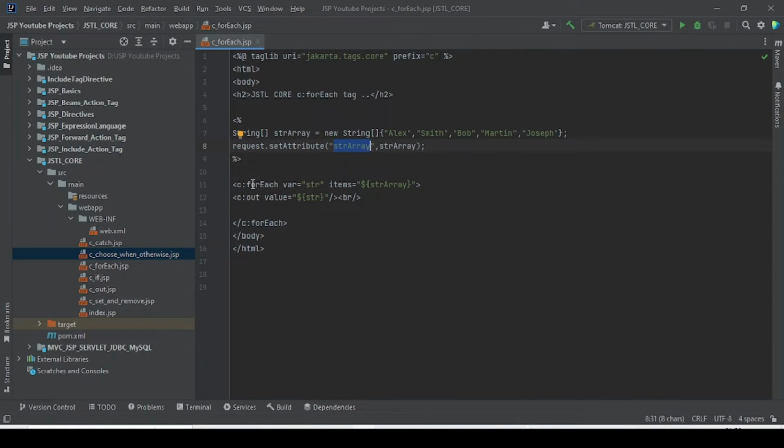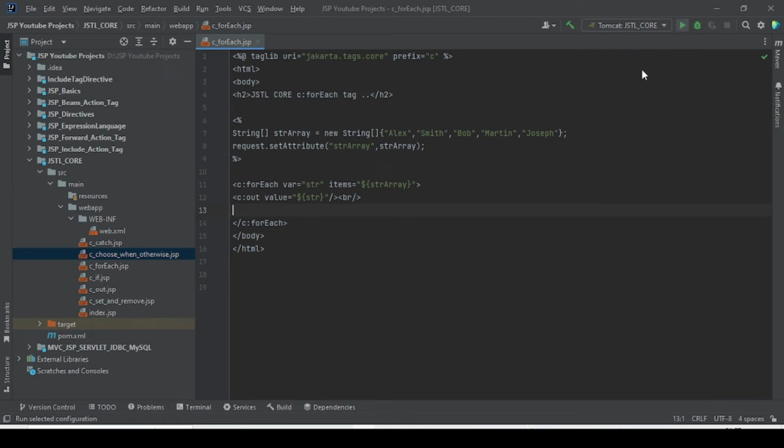Okay, so what I have done, I have iterated for each, stored each item in one variable, str, over this array. Items, if it is a collection like a list or map, we can pass that list or map. So this value equals to, and I am printing each and every string. While iterating, I got the first string, then I'm printing, and there can be a br, one line, then the next line, second element till the end. Okay, so that it will print.